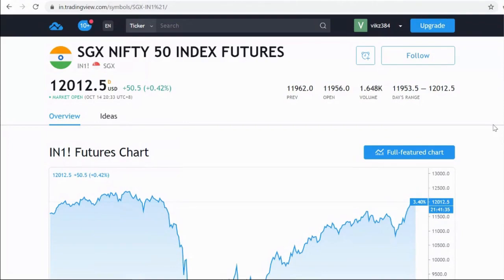One last addition to the index segment is the SGX Nifty. This comprises Nifty 50 future contracts that are traded on the Singapore Exchange. This is important because the Singapore Exchange opens earlier and any overnight activity around the world is reflected in the way SGX Nifty trades. More often than not, our market opens close to where SGX is trading.